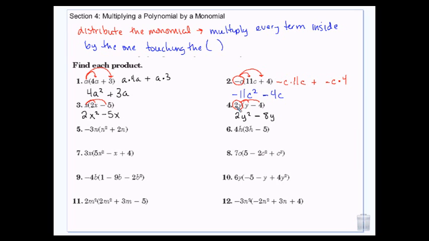Multiply with a letter and a number. You multiply the numbers and then you multiply letters. Just kind of the same way as we were doing when we had the monomial times the monomial, except this time, instead of times one thing, it's going to be times two things. So negative 3n times n squared and also times 2n. So I have negative 3 times 1, so that stays negative 3. n times n squared is n to the third. And then negative 3 times 2 is negative 6. n times n is n squared.